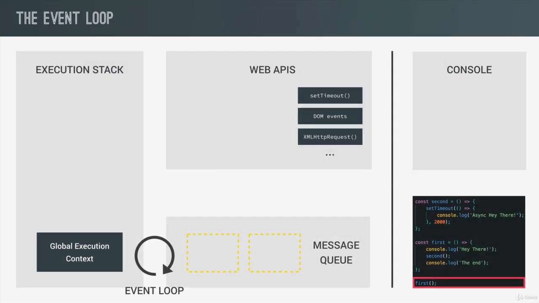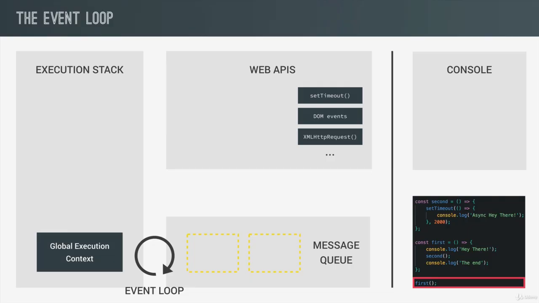So the event loop is part of the bigger picture of what happens behind the scenes of JavaScript when we call functions and handle events like DOM events. So we already talked about the execution stack and also about the message queue when we first talked about events, and so this should be nothing new to you at this point. Now, what is new here is the event loop as well as the web APIs, which together with the execution stack and the message queue make up our JavaScript runtime. So this runtime is responsible for how JavaScript works behind the scenes as it executes our code. And it's extremely important to understand how all these pieces fit together in order to execute asynchronous JavaScript.